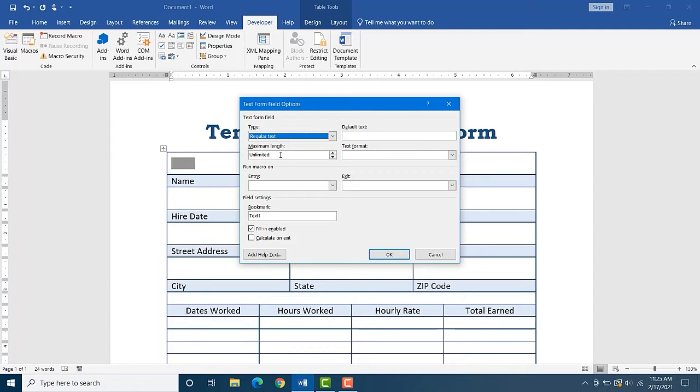For a name, we may not know, so we'll leave that the way it is. You could put in some default text if you wanted to. And for text format, you could even say, make sure the first letter of each word is capitalized. So you could do that, or title case for each word. So those are some options that you have when you're dealing with a text form field.